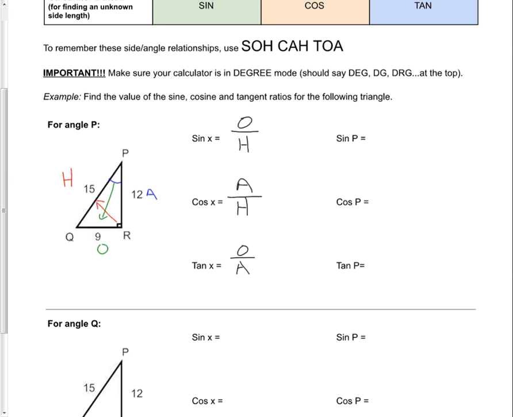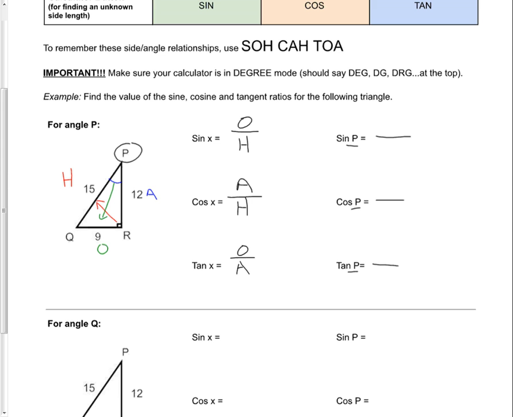Okay, so that's what we're trying to figure out all the way around. So if we're looking for sine of angle P, because we're looking at angle P here, that's what we're focusing on. So we've got sine of angle P, cosine of angle P, tangent of angle P. So we're going to just substitute in values that we have here. We know that for each one of these, it's going to be the length of one side divided by the length of the other.